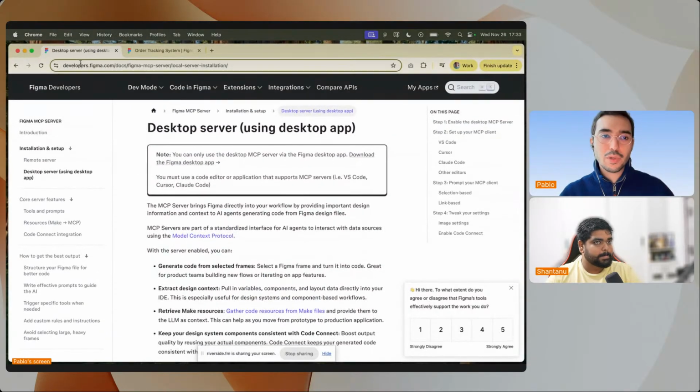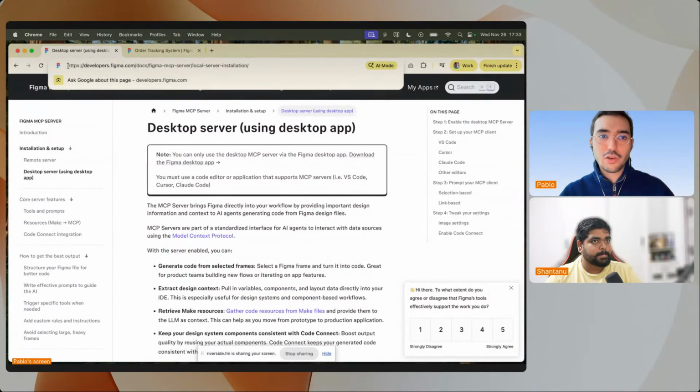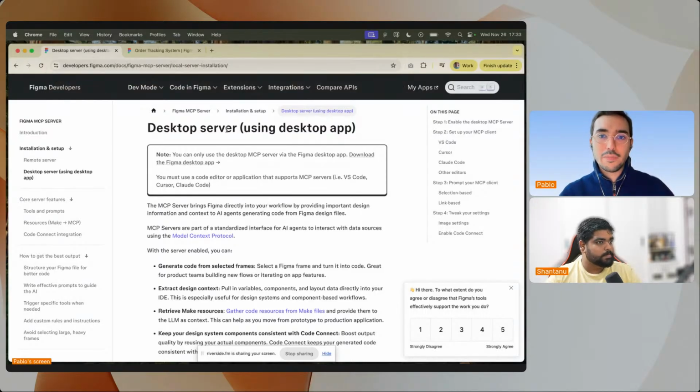There is official documentation about the Figma MCP. Today we're going to be using the Figma MCP server, the local server installation. What I'm going to be doing, practically on the screen, is taking a design and replicating it with code using Zencoder and the Figma MCP.